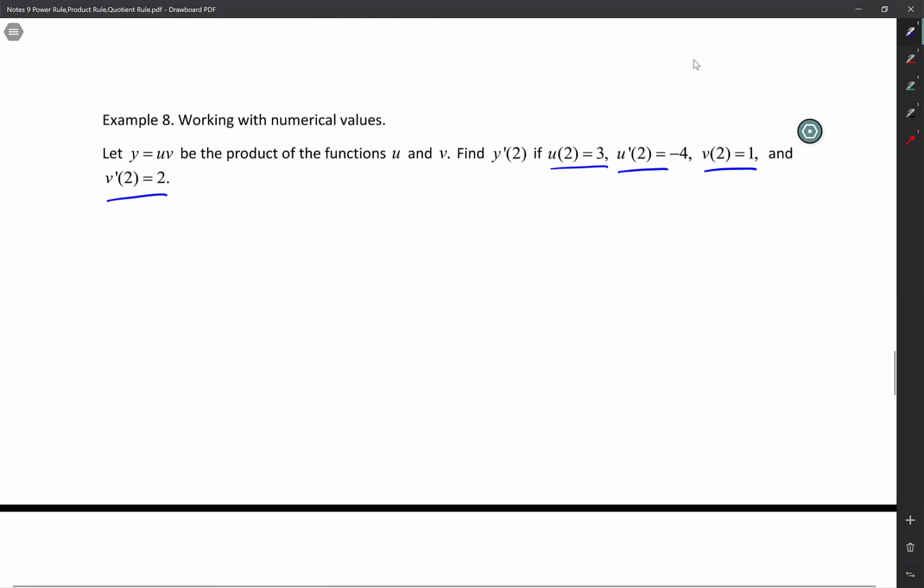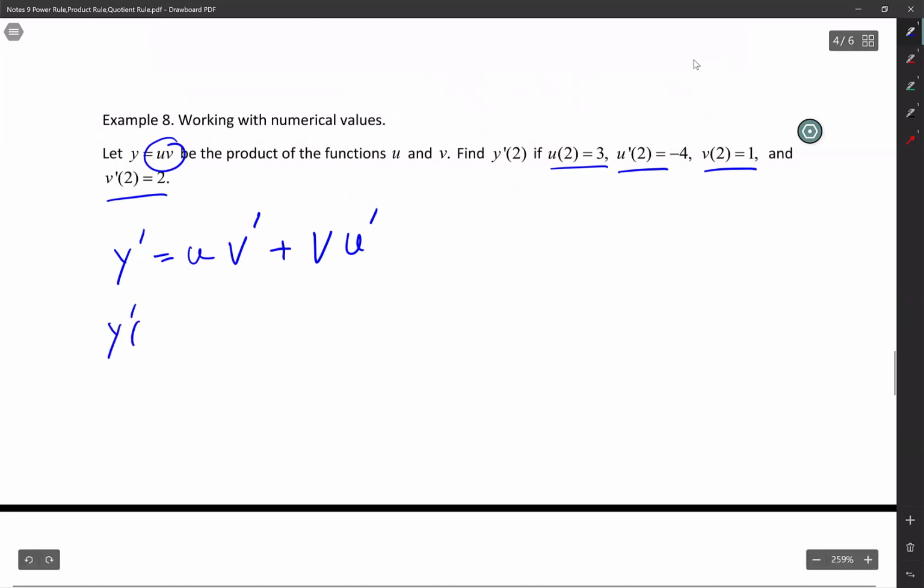I want the derivative of y, so y prime. Really I should be writing y prime with respect to some variable, but they don't tell me with respect to what, so I'm just going to put y prime. I'm just doing the rule: first times the derivative of the second, you can put a v prime on it, or write dv dt or dv dx, plus second times the derivative of the first. That little prime means derivative. Do we understand that, guys? All right, so there's my rule.